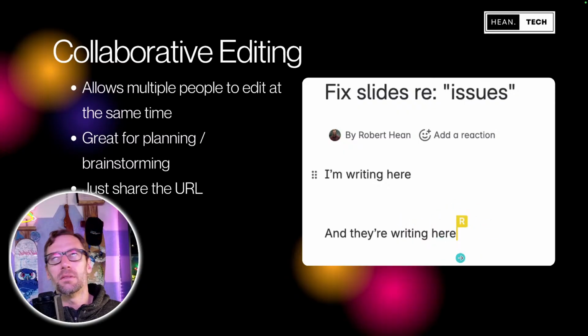So pages, off the top of my head, support up to 10 concurrent editors, but other content types like whiteboards also support concurrent editing. And so this is a great way to plan or brainstorm. It's a great way to get people involved who aren't all in the same room, or even if you are in the same room. It's a way you can have people working together. Now, live docs take this a step further, where it's intended for people to all be editing it at the same time.